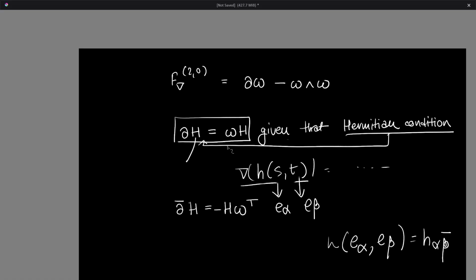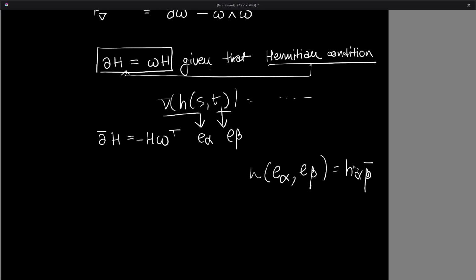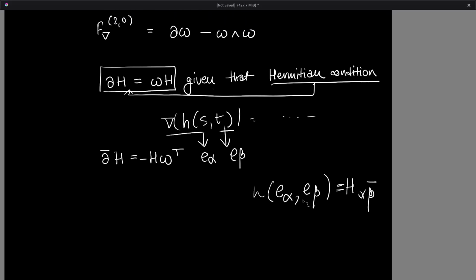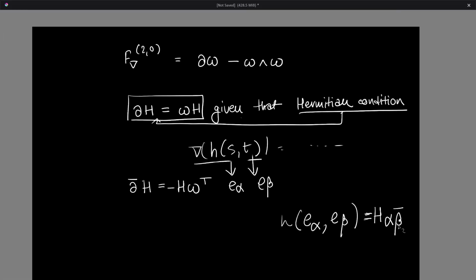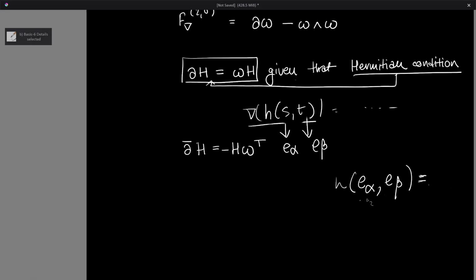H is a, oh, I haven't maybe defined what H is. H is just this. In this proof, this is another did not have enough time to cook thing of this proof, is that there's some places where I refer to it as capital H and some places where I refer to it as small h. So, right, but H is the matrix, and h is component. You can think of H as being the matrix and its components to be h alpha beta bar. So, yeah, H is a matrix like that.